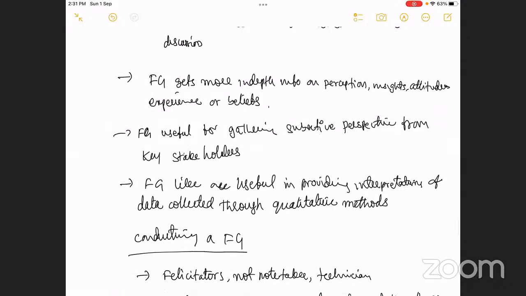Okay, so it is very useful in interpreting. Based on how you are collecting the data, not only collecting the data, you are observing the non-verbal cues. That means how they are feeling, how they are interacting with others also. Based on that, you can interpret all these cues and you can write your report or research.